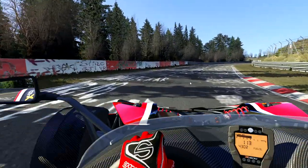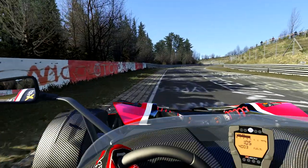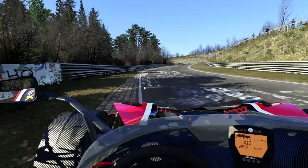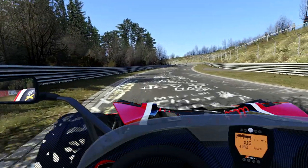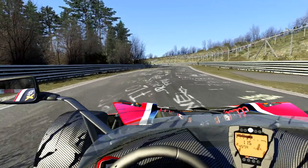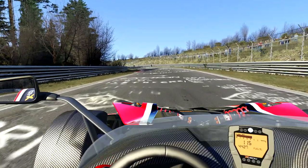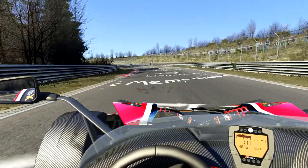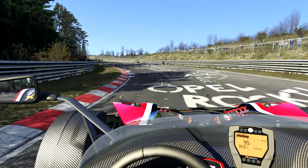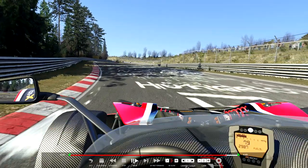I see it a lot in the F1 cars, where you run over this extra bit of bitumen or side bit of the road, so you can carry that extra speed, and you just get more and more used to it, the better angle you put into coming into those three corners. And it's that angle that kind of gains you the speed. So let me just quickly show you two more corners that are a little bit different from these three.